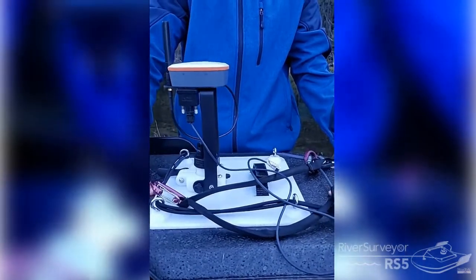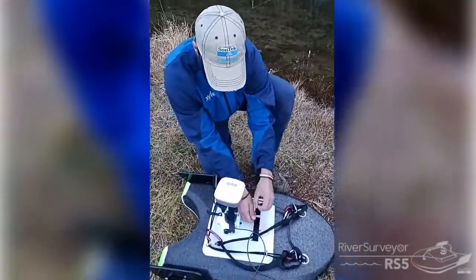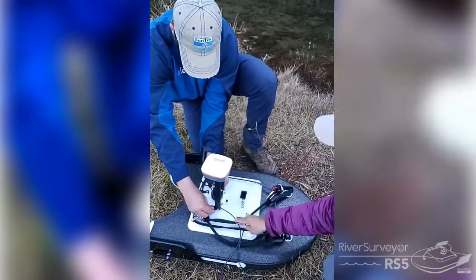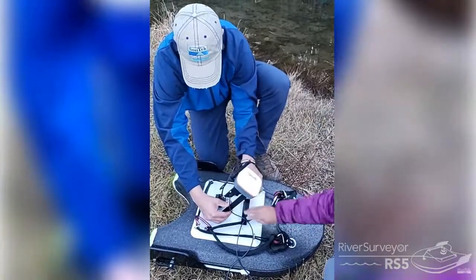Once you're happy with your measurement and you're done at a certain site, you can simply take this setup and basically bring down this bracket using those knobs. There are some Velcro straps here that will basically tie down this bracket for storage. And these straps actually can double as something to hold down weight.